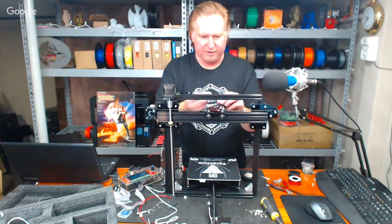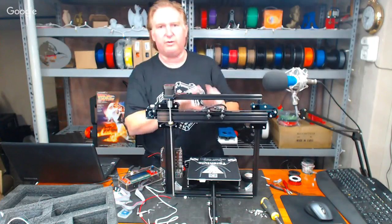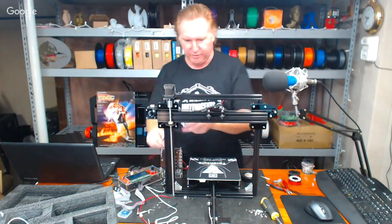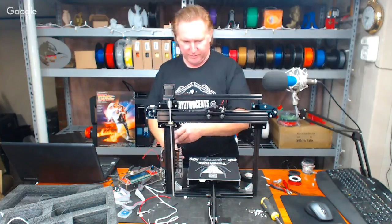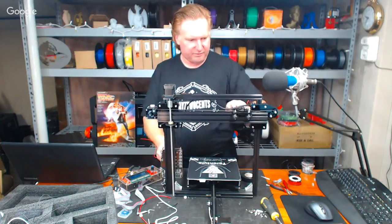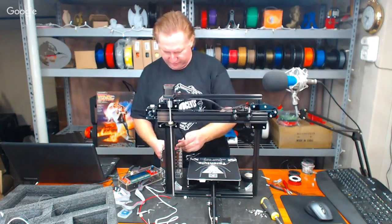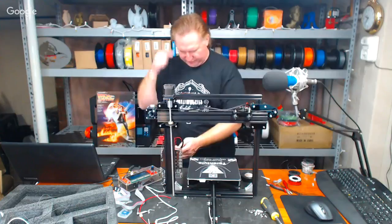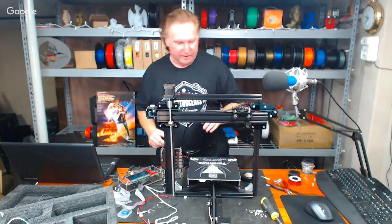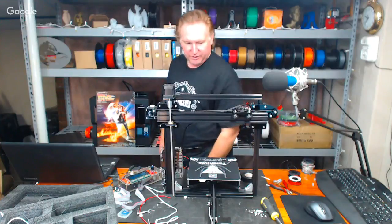I can take these wires and just kind of do something with them for now, but at least they're in place for whenever I do a cooling fan on it. I don't have to worry about running those in the future. Okay, so the next thing, I want to make sure that I've got those over there. Wire length isn't that bad on these. So now I got to find the wiring schematic and what to do with my owner's manual.